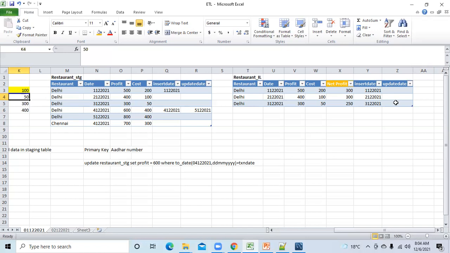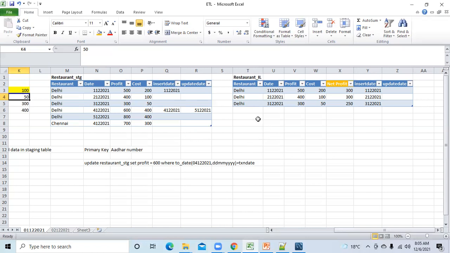In that case, the integration layer carries out the business transformation, if it is in any project. If it is not there, then it will be carried out directly on the staging layer? No. Transformation will never happen on staging. If you don't have an integration layer, transformation will happen on the access layer. No transformation, nothing will happen in staging. It is like you went to a mall, you bought some vegetables, you will not start cooking there. You will bring those vegetables to your home, then only you will cook. So it is the same way.